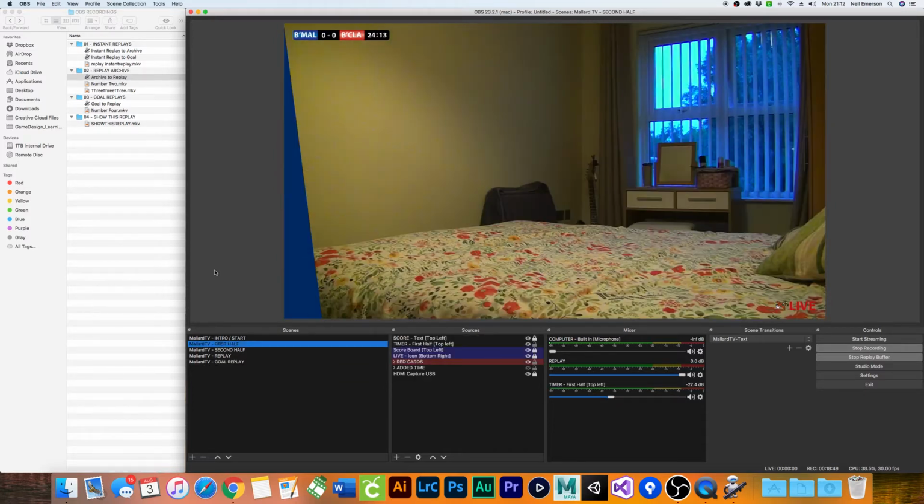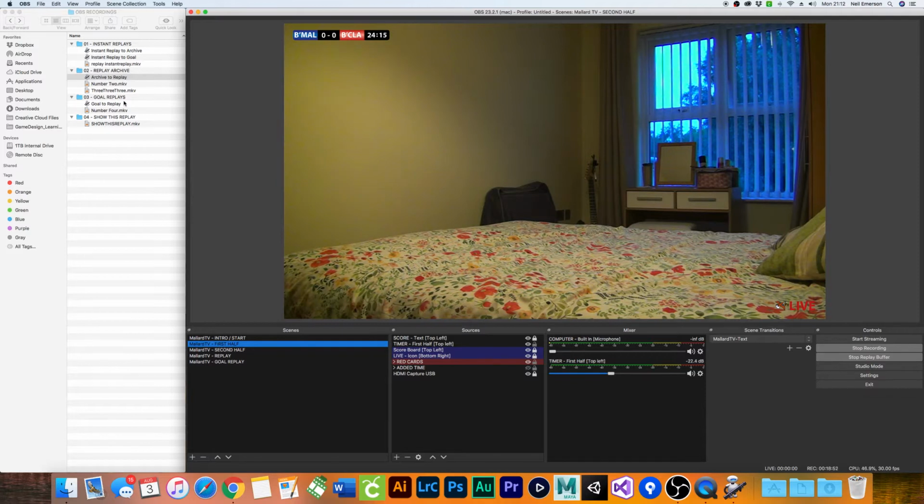Okay, so that's how I've quickly set up how to archive all my replays. Of course, if it's not a very good replay, I don't have to archive it. I don't have to click one of these buttons to create the archive, but it's good to have them there. It's going to make highlights so much easier. It's going to make halftime so much easier when I want to show recaps of certain moments, and when I want to show goals during slow parts of the game, or at the end of the game if we want to recap goals. I'm going to have that ability all within here with those simple automated applications.